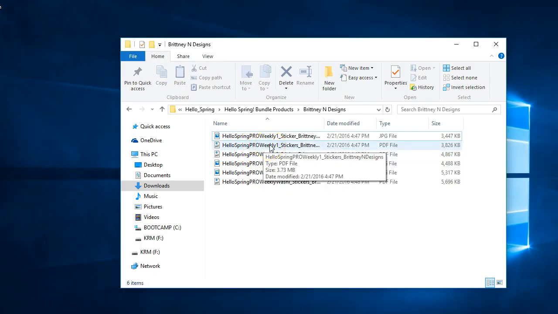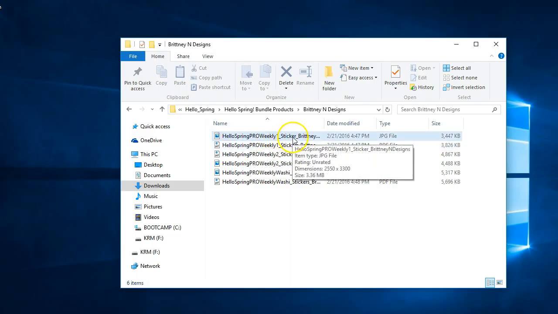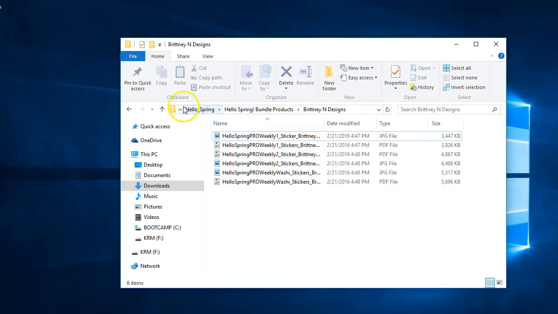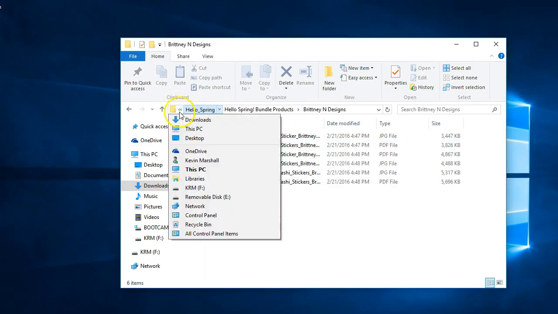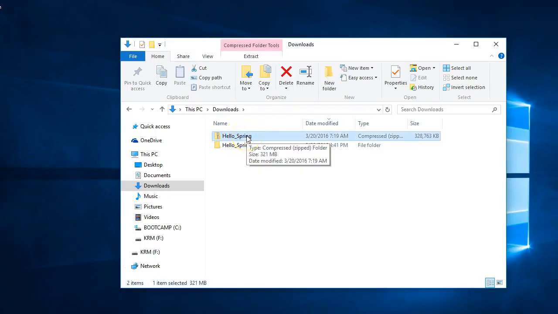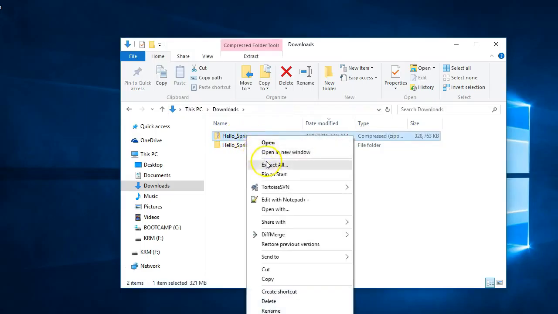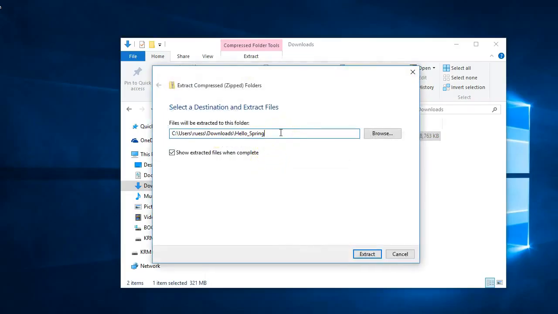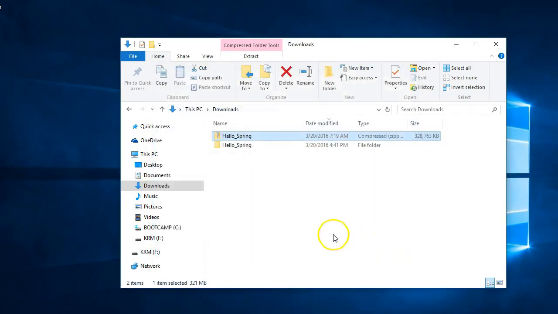And the nice thing about this is that if you either accidentally delete an image that was in the bundle, or if you change the settings in a way where you wish you hadn't, maybe now you've made a change, you've saved it, and you want to go back to the original, you can always go back to your downloads folder, and this is the original one, and you can just extract that. Make another copy by, I would maybe add a 2 here so that you know the difference, and then you can get all of the original files again intact.